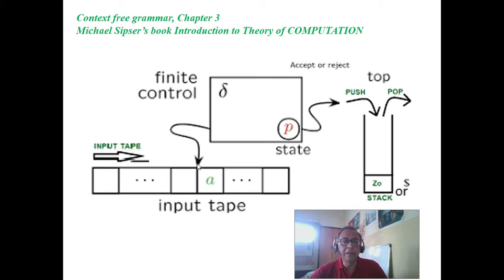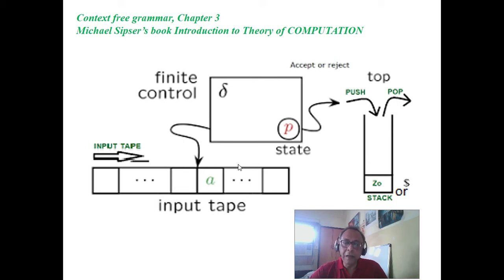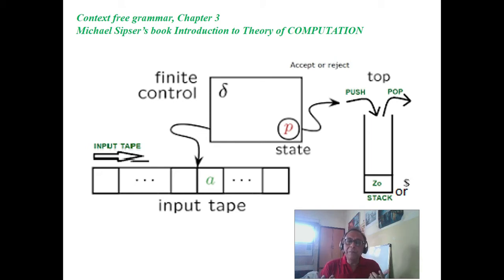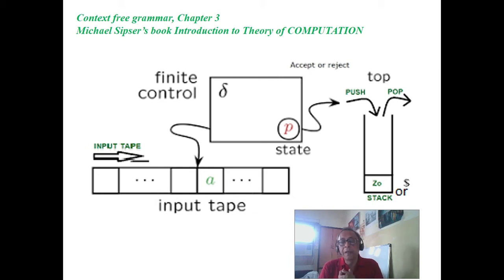In a Turing machine, this can only read and can go only left to right - same as a finite state machine but which has a stack. But in a Turing machine, it can go back; it can go forward but only one step. It can write also on the tape. There is no stack in Turing machine. We have already demonstrated that Turing machine is more capable - more powerful means it can recognize more languages.